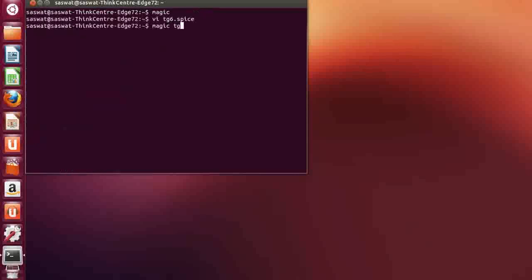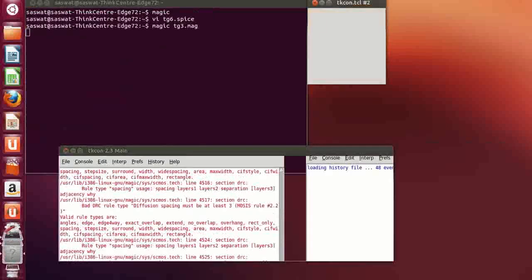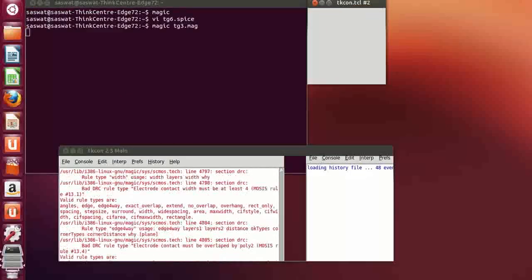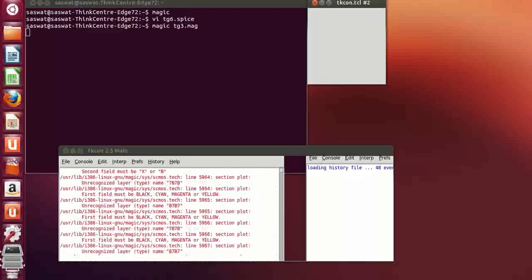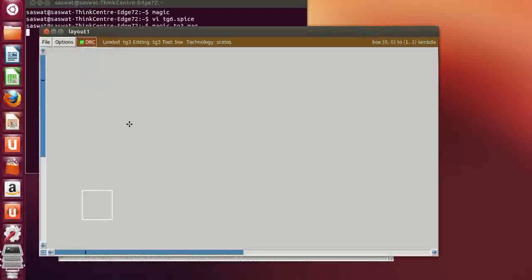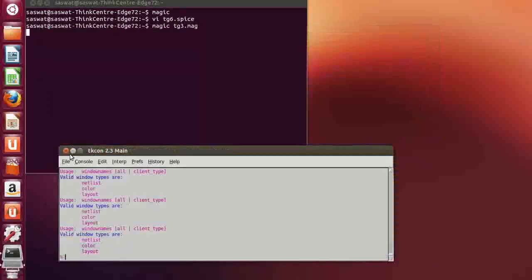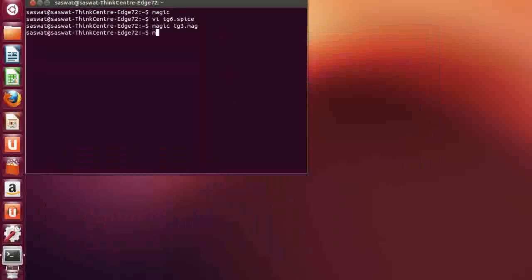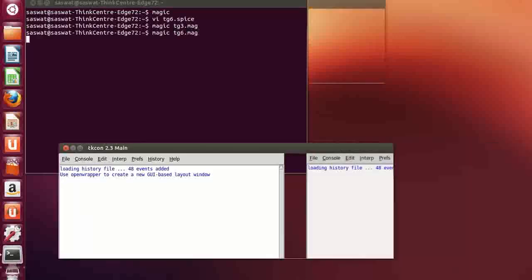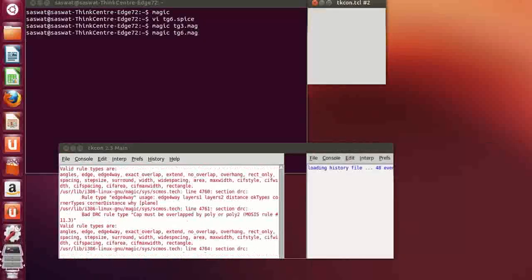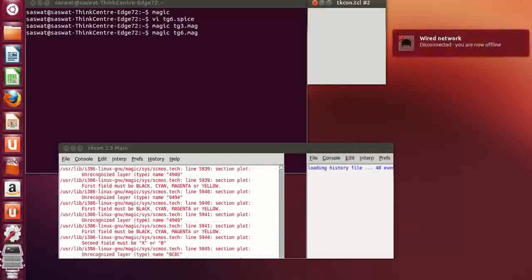Open it again. It's tg6 actually. Magic tg6.mag. If I type tg3, then it created a new magic file.